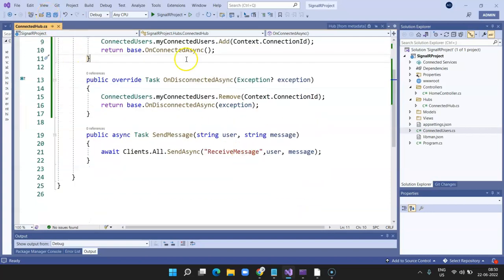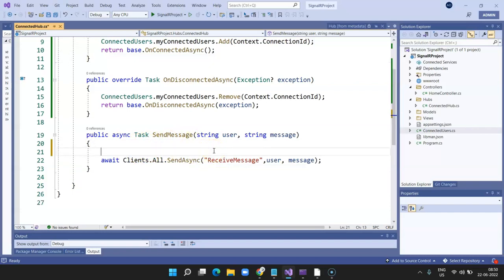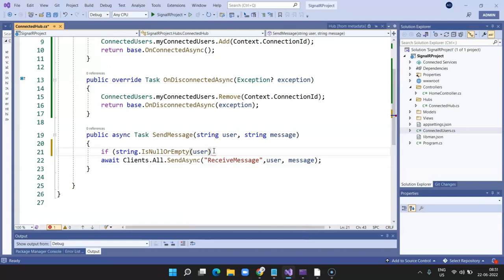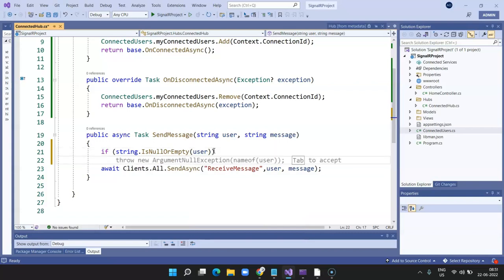Now the important code over here is to send the message to the user. So what are we going to do? We are going to write a small piece of logic where we say if there is no user ID defined, if the user ID is empty, then we are going to use this line of code.